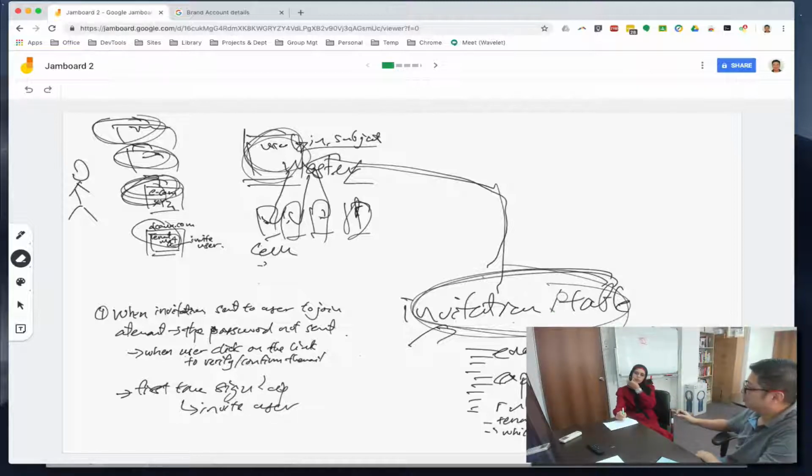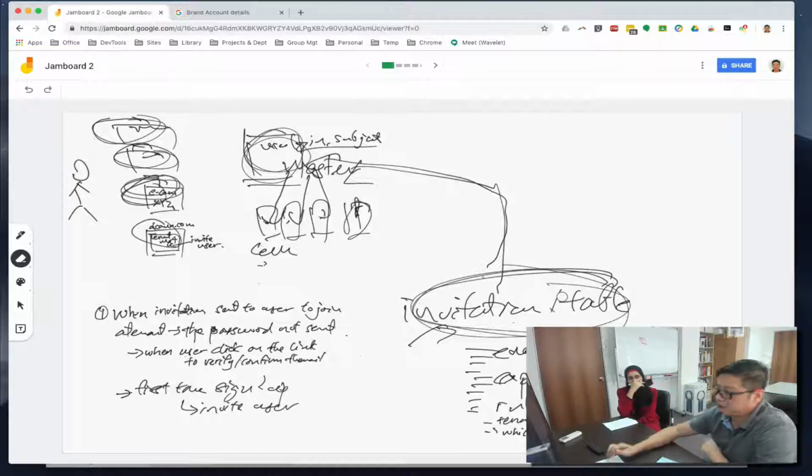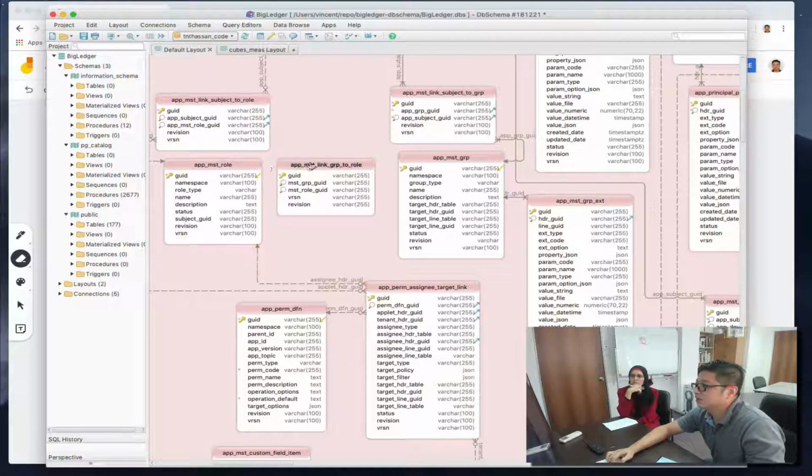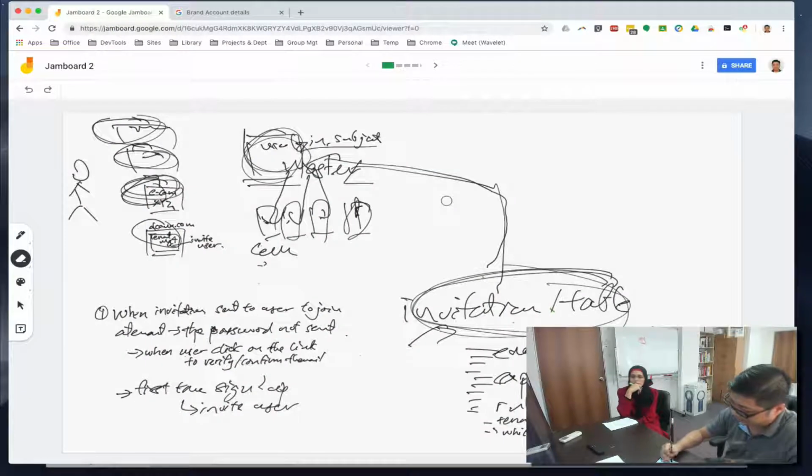So what I need to do with you is discuss, let's say if I were to tell the programmer, this is the BL app. What's our naming convention? The naming convention is APP, for application related.